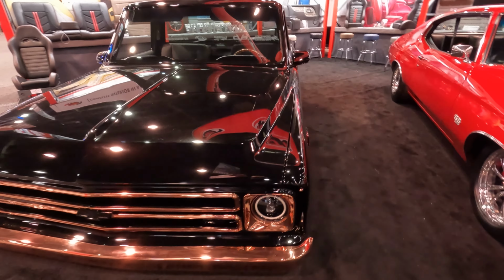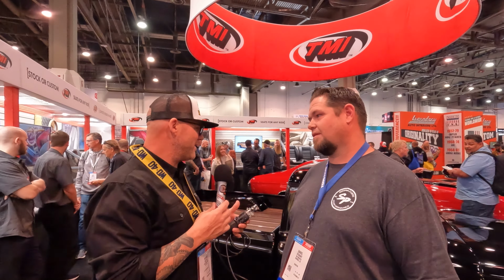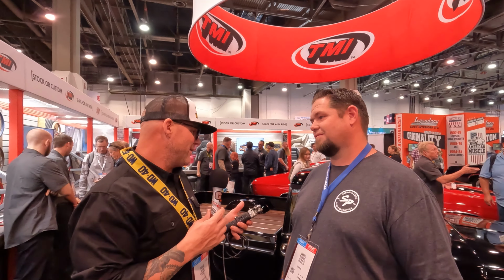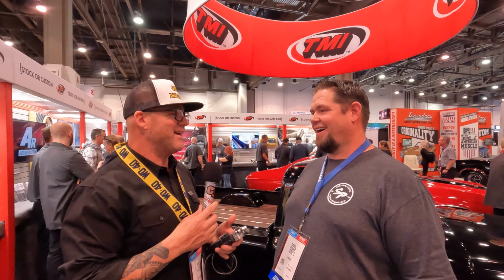Well, we're glad you did, because it truly makes the truck. What you've done is a stunner. We love the truck. We love the name. And at the end of the day, congratulations on 10, which now I assume is plus years. It is. And then you're getting to enjoy the fruits of your labor. Have you had time to shake it down? Have you put a lot of miles on it? Or is it one of those SEMA crunches, get it here, and then kind of get a chance to take it out here in the next few weeks?